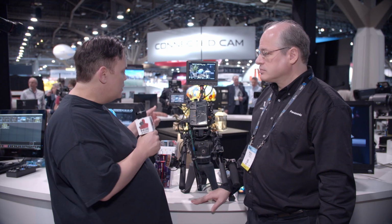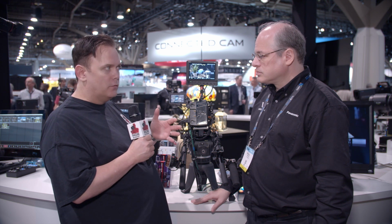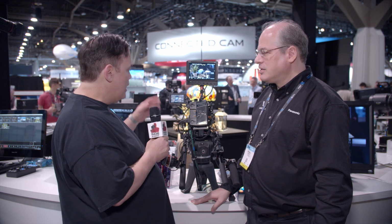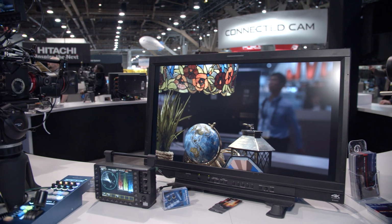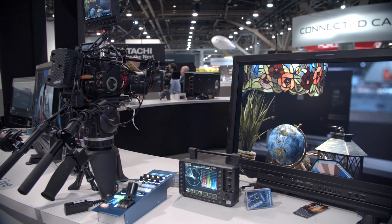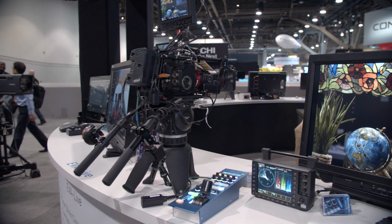As people are shooting with the camera and want to show the work, there are also a lot of vibrant Facebook groups where people can post their videos and show what they're doing with the camera. We have a very active Facebook community in several groups. If you go on Facebook and search for EVA1, you'll find several different groups. Some are private closed groups, some are public open groups. I try to be active. I'm not there to steer a conversation as much as to answer questions when people have them and to clarify information. A lot of times people think they understand what something is, but you give them a little touch of information and now they understand how something works.